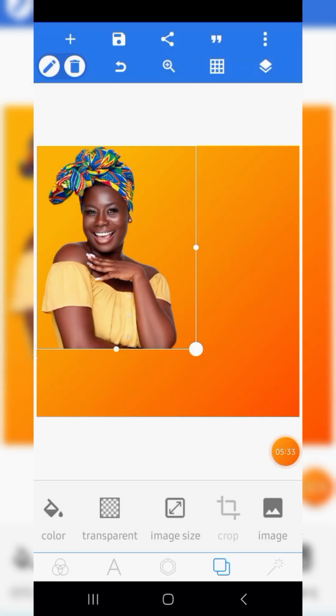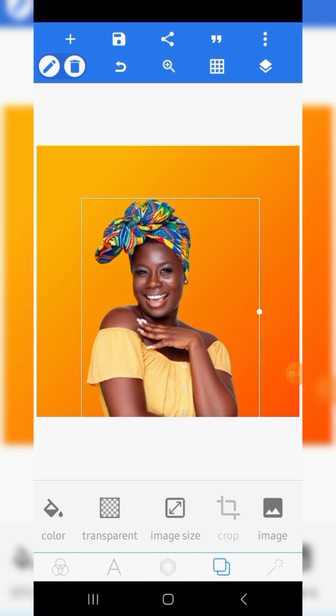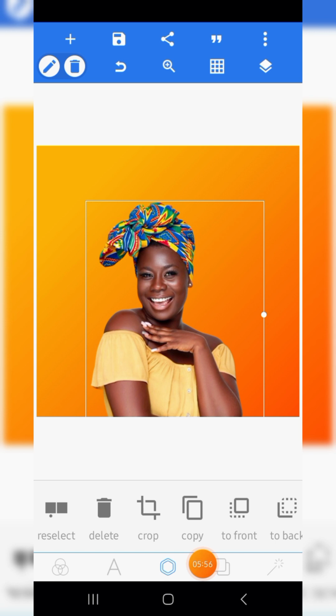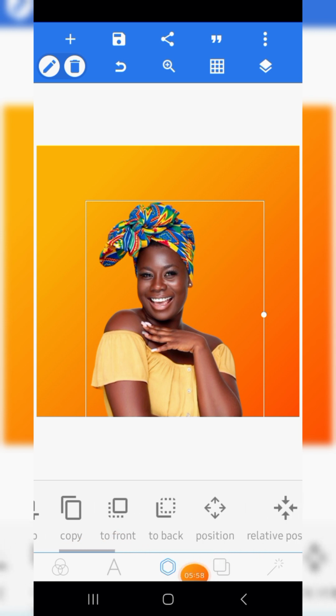So when you click on it, our image is right here. Do not touch anywhere. The only place we need to adjust is to hold this particular dot here. Then you enlarge it a bit, then bring it down this way here. So the next thing to do is to come to this element shape here. These are for shapes manipulation or shapes arrangement. So when you click on it, you select relative position.